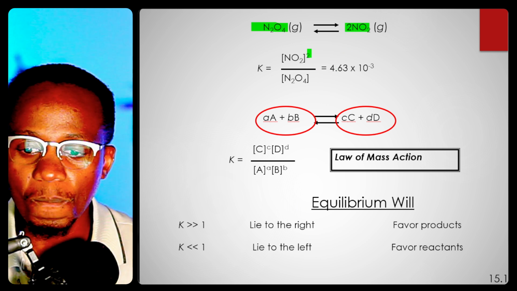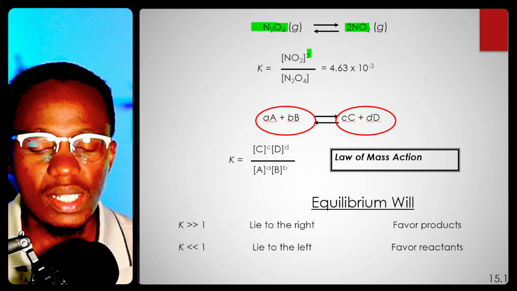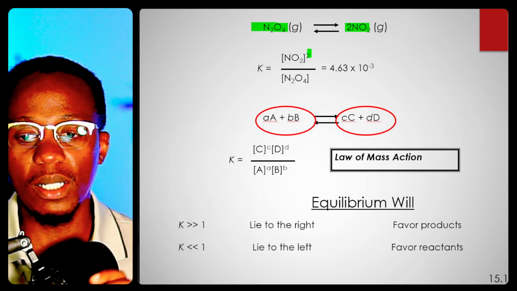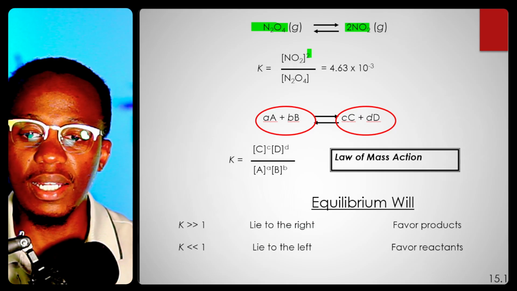So for each equation, guys, each equation in chemistry will have its own equilibrium constant, right? And it's a constant because it doesn't change across the reaction, right? So if you already found an equilibrium constant, it shouldn't change over time, right? And that is crucial, and we'll get back to it later. But the equilibrium constant does not change.